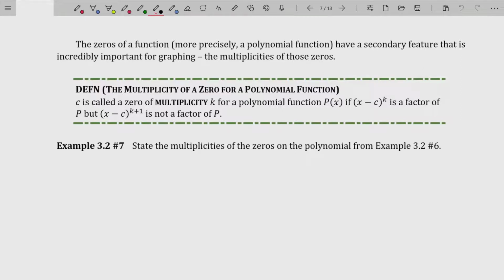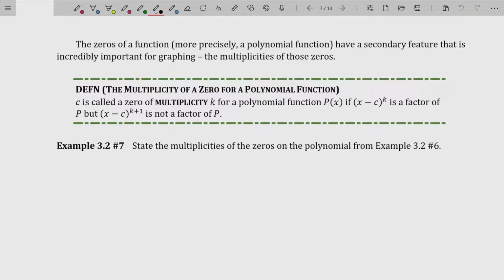Now we step into something a little more precise for us, because when you go to graph, you need a little more precision, especially at this level. Once you're in pre-calculus and you go to graph something, you want to be as precise as possible. And this is where the conversation of multiplicity comes into play. The multiplicity of a 0, we already know what a 0 is, right? If c is a 0, then x minus c is a factor.